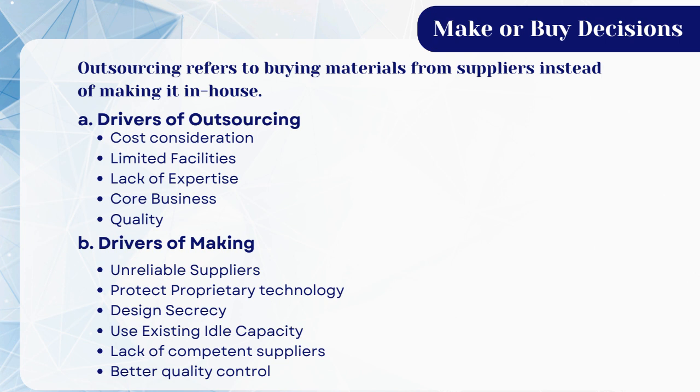Lack of expertise. If the users want to take advantage of specialized abilities or research efforts from suppliers, they may be able to outsource or buy the products or components from somebody else. You may not have the necessary technology or the necessary skilled workers to actually physically manufacture the item on your own as an organization, therefore the reason to outsource.